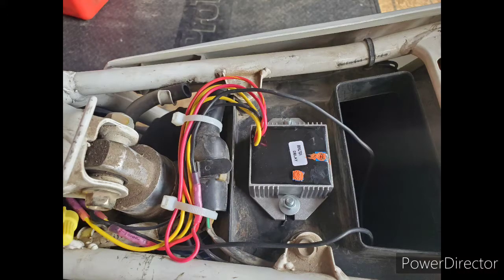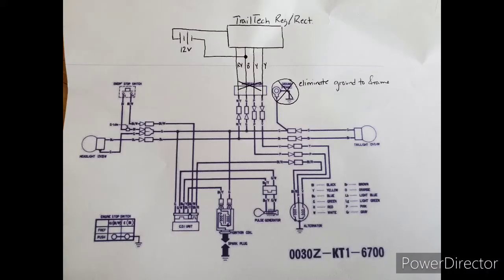Here's a picture of the wiring all cleaned up and the regulator rectifier mounted to the top of the air box. Although it's not shown, I did use some wire wrap around the wires running from higher up the frame down to the air box, just to make everything nice and cleaned up. Here are the changes to the wiring diagram that I made — hopefully this will help anyone in the future who is making a similar installation on their own bike.